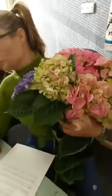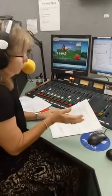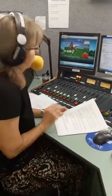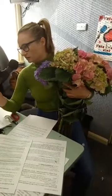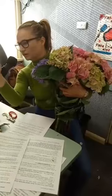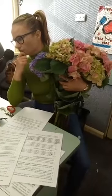It comes in an array of colours: white, cream. It doesn't come in yellow. The pinks and blues in varying shades — and if you grow one and it changes colour, the only one that doesn't change colour is the white. If it stays white, you're buying white all the way. When purchasing, make sure the head is firm. If it feels a bit weak, don't buy it. If it looks like it needs a holiday, don't buy it. But if it's wilting by the time you're enjoying it at home, the first thing you need to do is drown it.